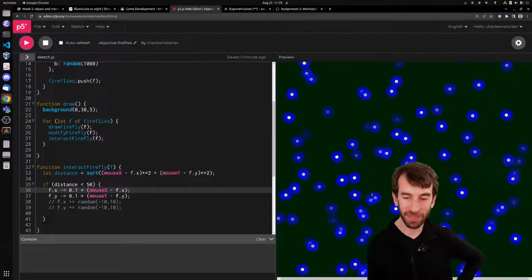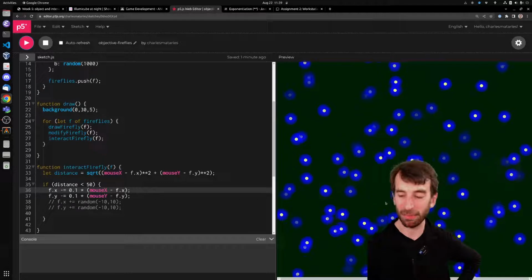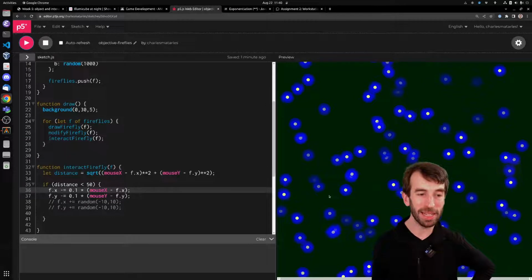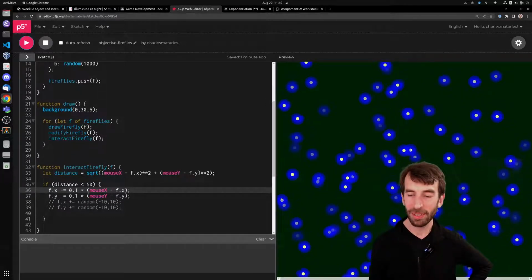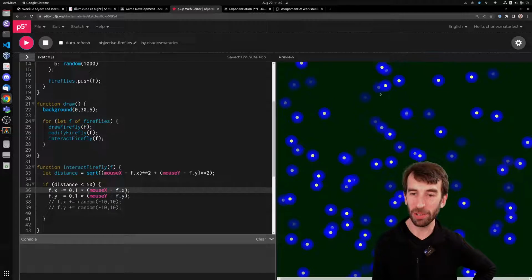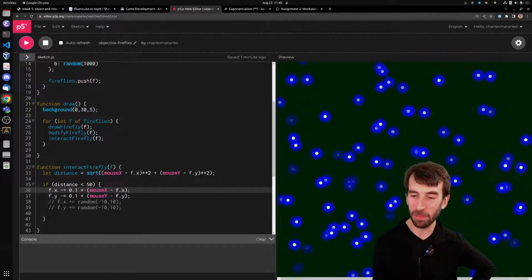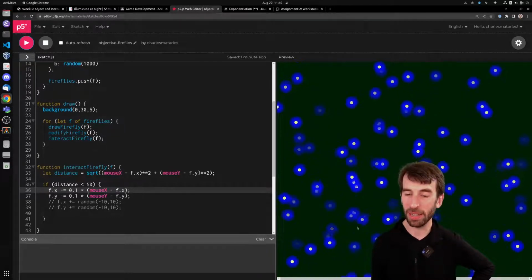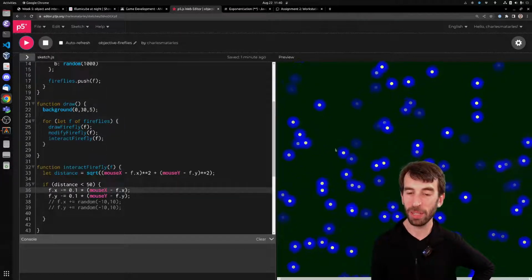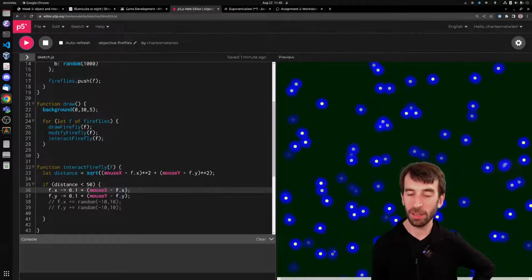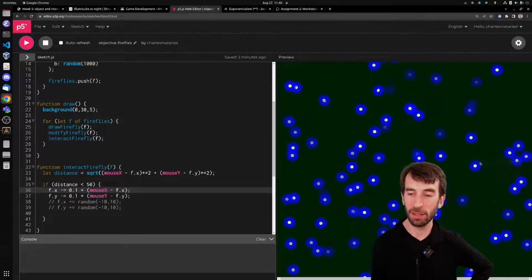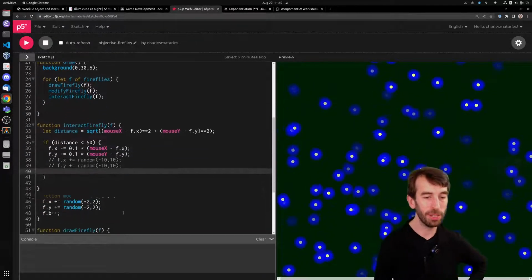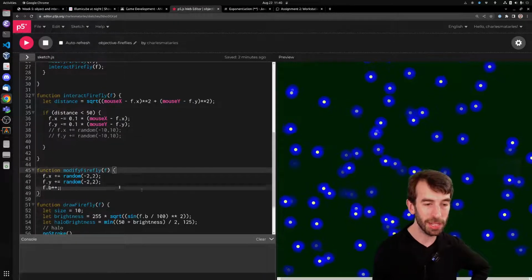So I'm imagining kind of an assignment submission based on this. Maybe it's like a Firefly spell casting station where there's fireflies, and maybe there's some other objects around, potions or energy or mushrooms or something, or plants or leaves. And as you move around, your mouse kind of moves these fireflies, but it might work in different ways when you're in different parts of the screen. Maybe the fireflies have a different kind of behavior as well. They might also want to just all go towards the center of the screen.